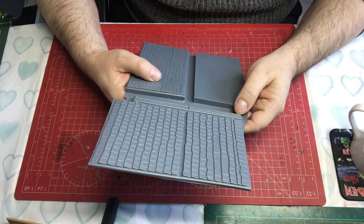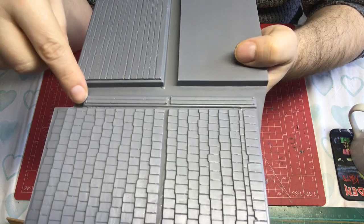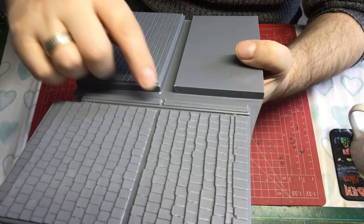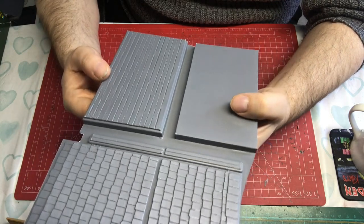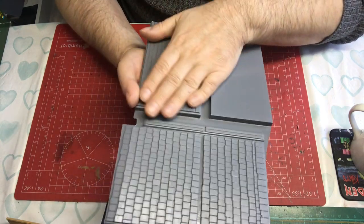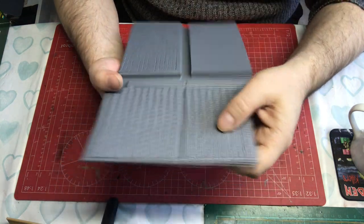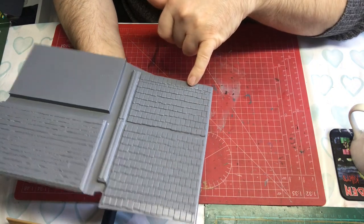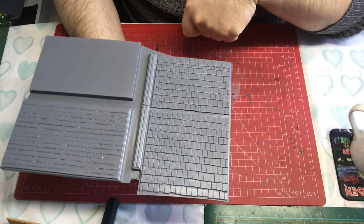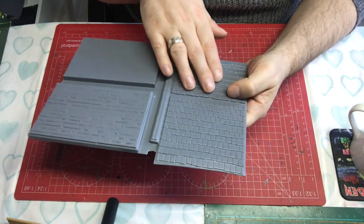You can see here we've got these little nubs quite clearly. You can see on the end there we've got these little tabs, and they need just removing and sanding off. They're on all the corners. We've got them on the roof as well, so you do have to hunt them out and just whip them off. But the wood grain is lovely, so if you want to leave that floor wooden and give it a wash, that will look really nice as well. And the roof is done quite well, with some broken tiles and some loose tiles, and it's quite a crooked roof, really, denoting that it's been on for a little while. So those are some really nice parts. When you clean these up and paint them, it's going to look stunning.